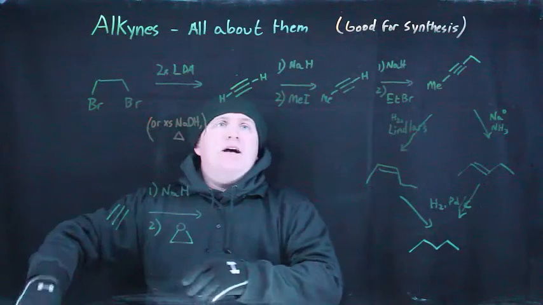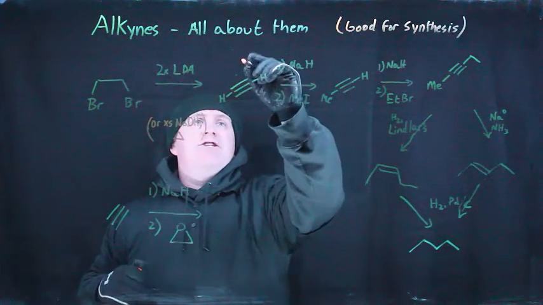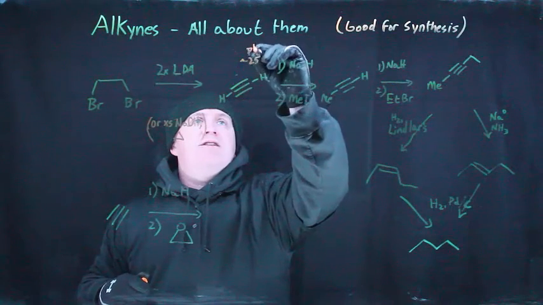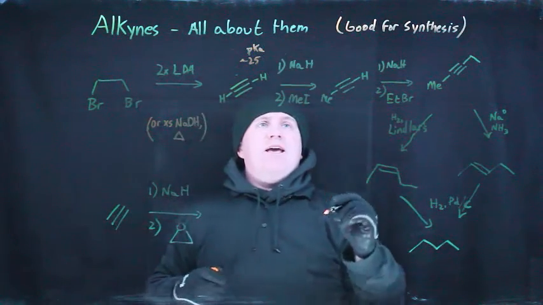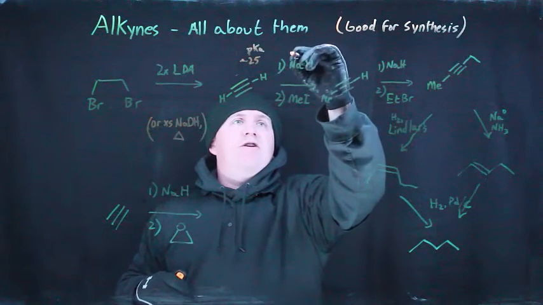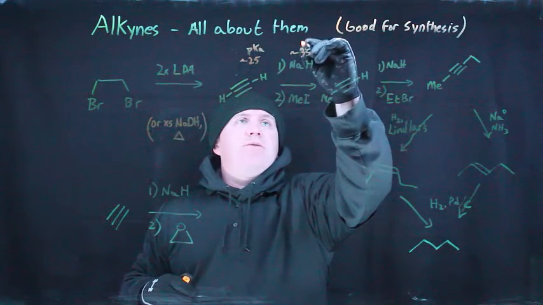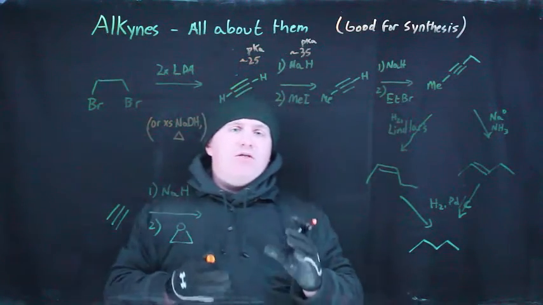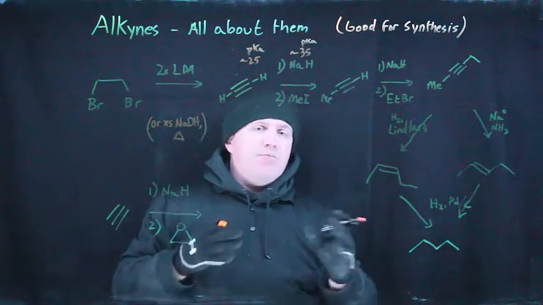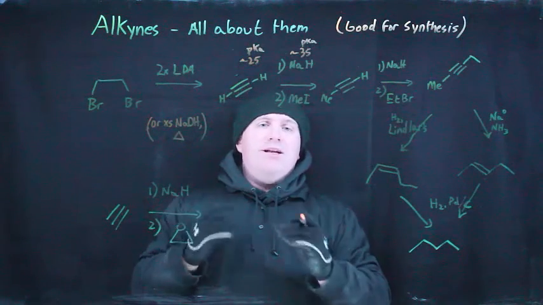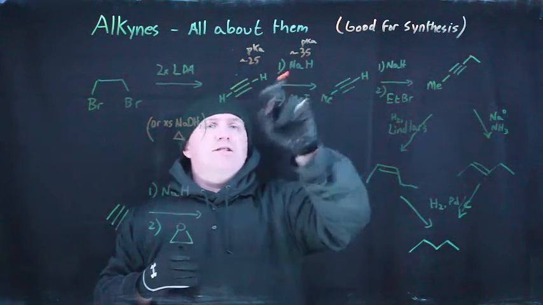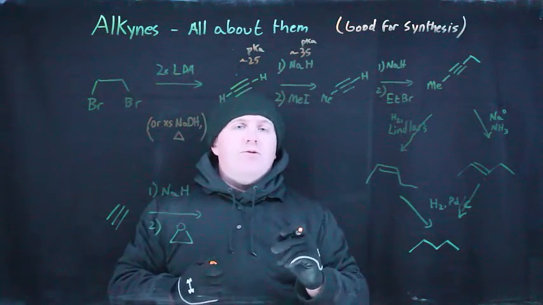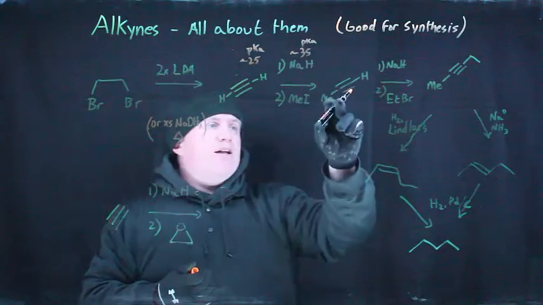Now the alkyne itself is notable because the hydrogens at the terminal ends have a pKa of about 25, which means that they are relatively acidic. So you can take a base with a relatively higher pKa, like sodium hydride, which has a pKa of about 35, and deprotonate one of those two hydrogens. And then if you throw in a primary iodide or bromide or chloride or whatever, you can do an SN2 type reaction. And so what this is doing is deprotonating one of the two terminal hydrogens, and then you throw in methyl iodide in the second step, and that installs the methyl group.